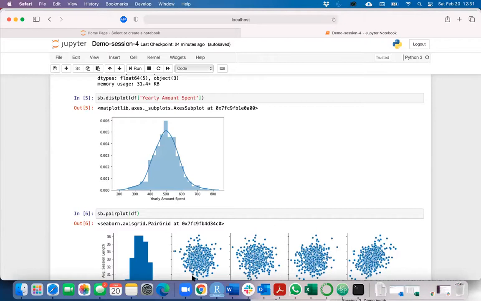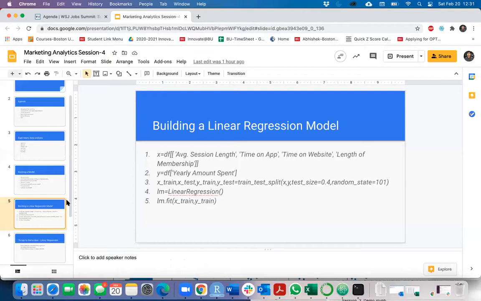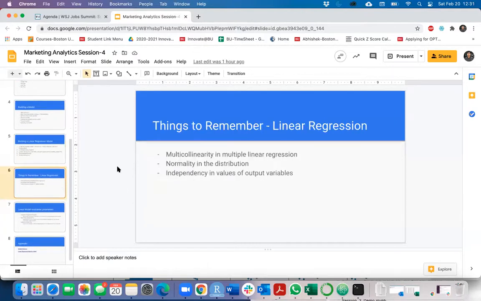Okay, so any question about distribution? Because you will definitely face these problems when you work on real data sets, because real data sets will be huge. Sometimes some of your data sets are not normally distributed. So how would you convert them into normal distributions? You make assumptions, you do the cleaning, you take a portion of the data set which is normal, and then you work on that. There are different steps to deal with such kinds of issues when you work in real time.